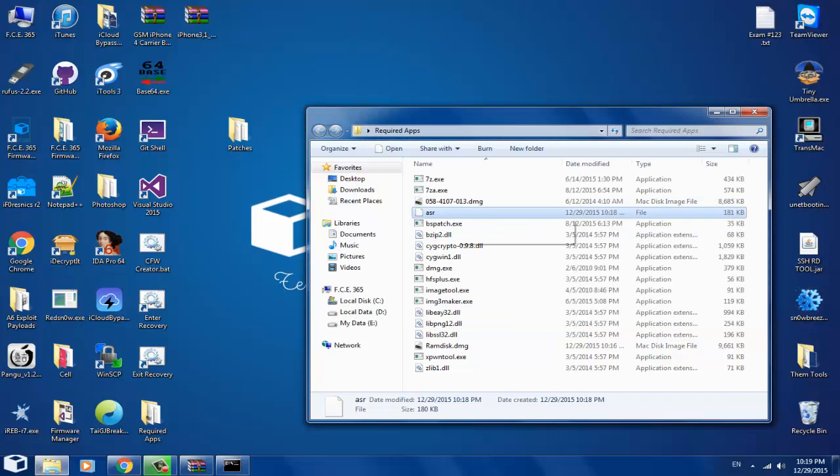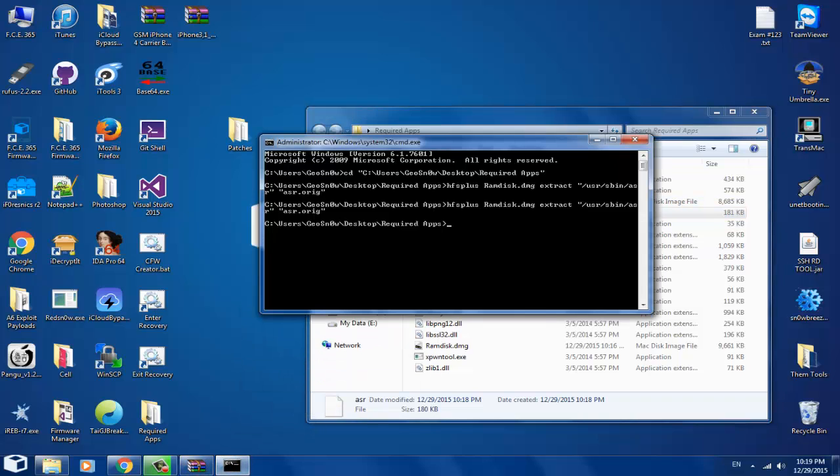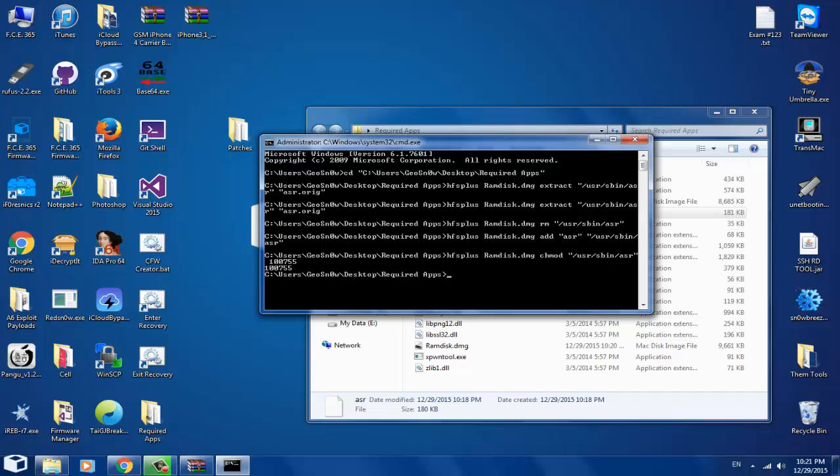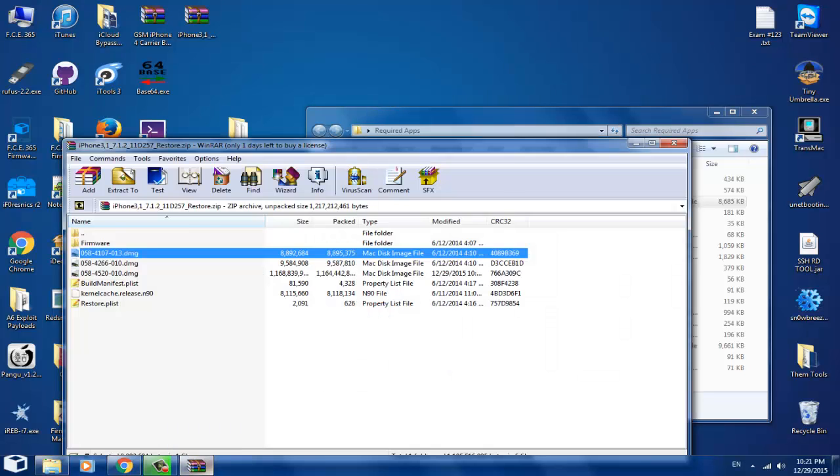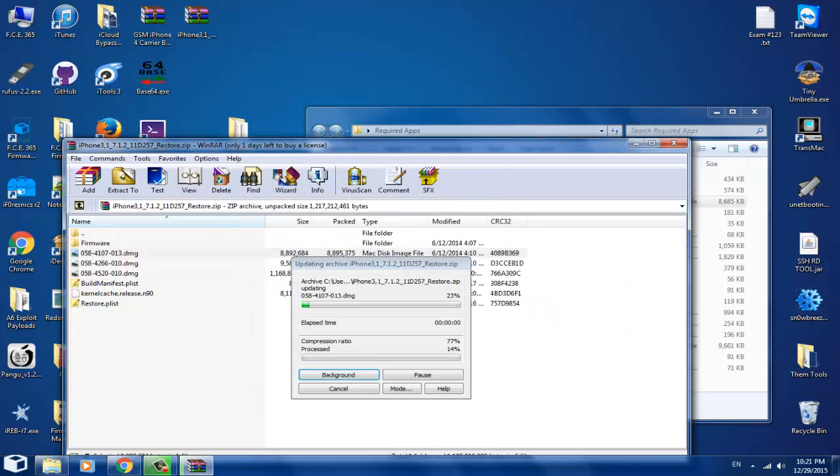and I'm gonna pull it again into the RAM disk using the HFS plus, and I'll be back. Okay, so here I added the ISR to this file. Now we take the file and replace it here in the archive because it has the ISR patched, and now it's time for iBEC and iBSS.